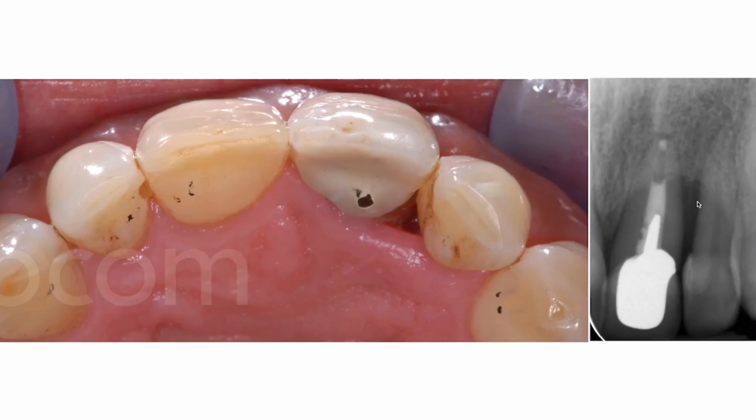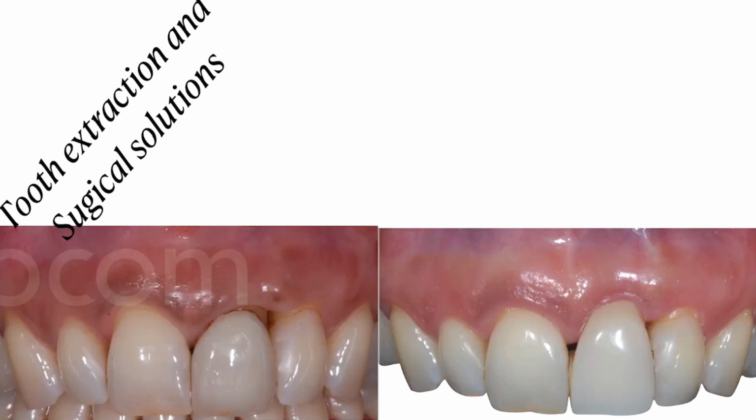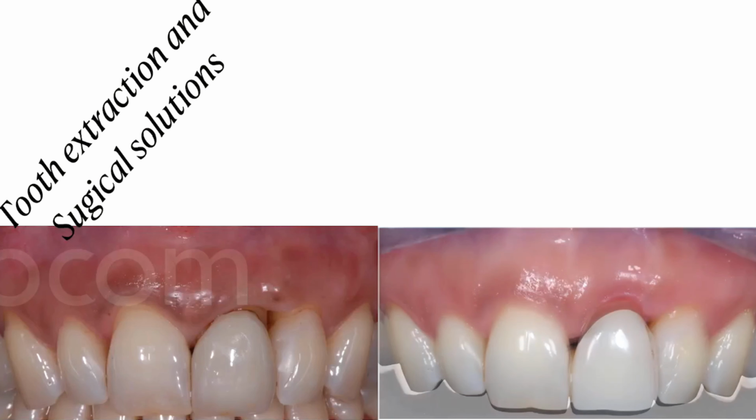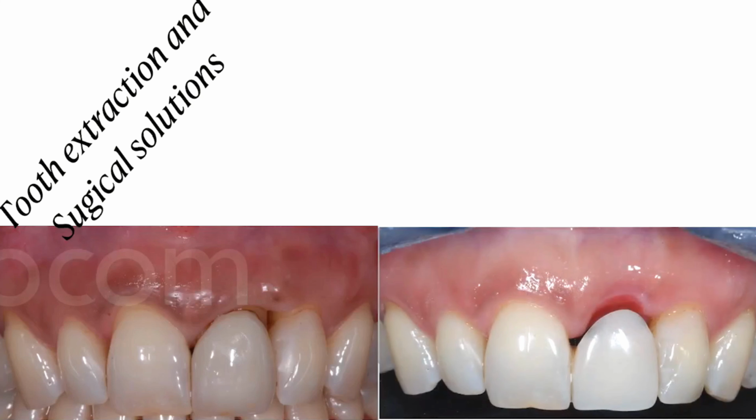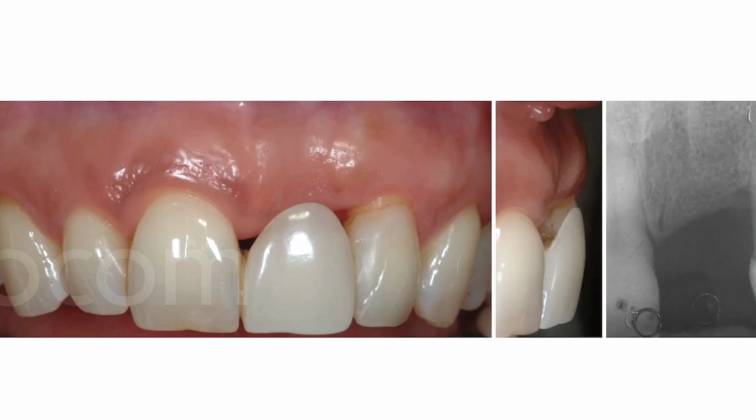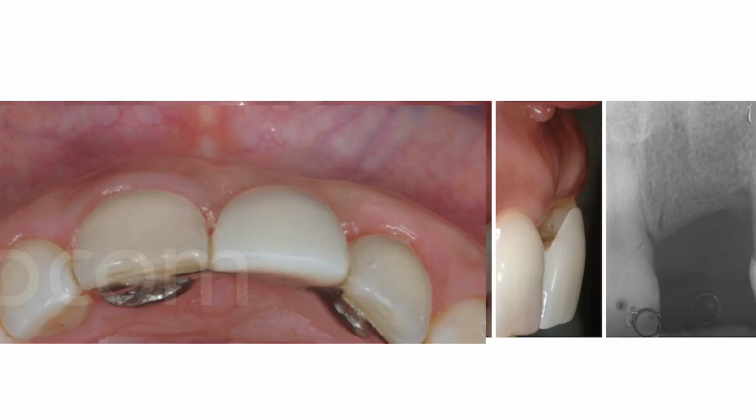So the only way to solve root proximity in the presence of the bony defect when there is no supracrestal soft tissue anymore is to extract the tooth. Place a Maryland, reduce the Maryland, leave soft tissue maturation and hard tissue maturation for 6 months. You see that now we have soft tissue, and the soft tissue of the edentulous site, we know how to manage.